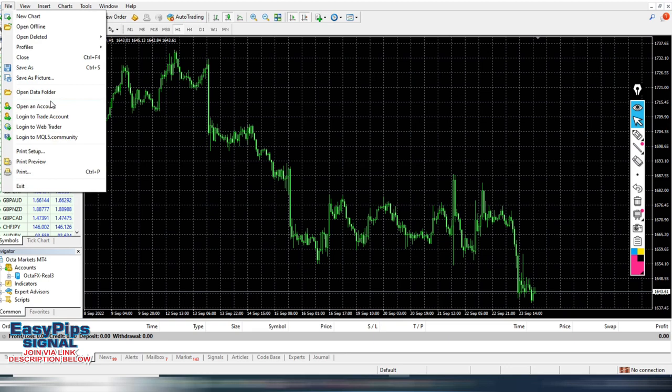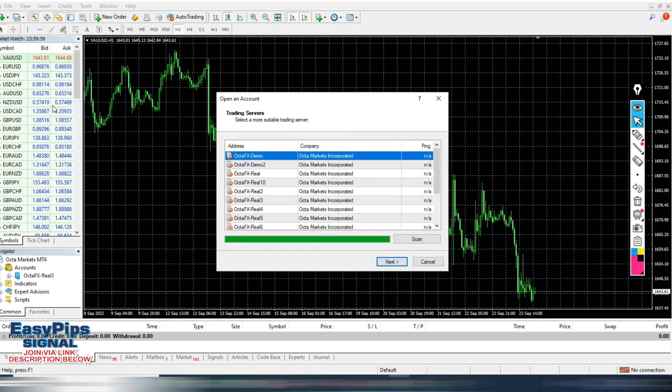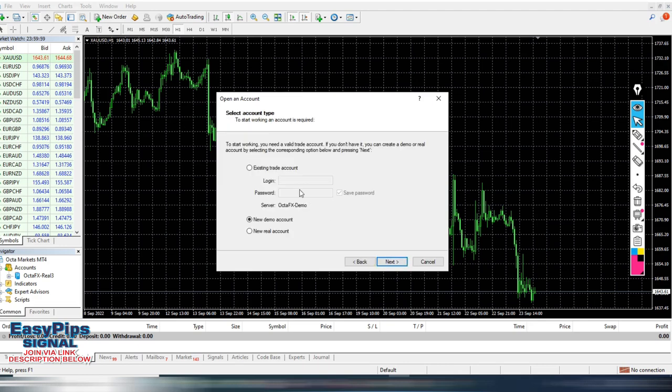Now if you wish to log in, perhaps you have up to about 4 or 5 accounts in your OctaFX, or depending on the broker you're using. You just come to log in to your account, you click on next, and here you'll be asked to choose either an existing trade account or a new account. All you need to do is to choose existing account. Now when you get in here, you'll be asked for login and password.